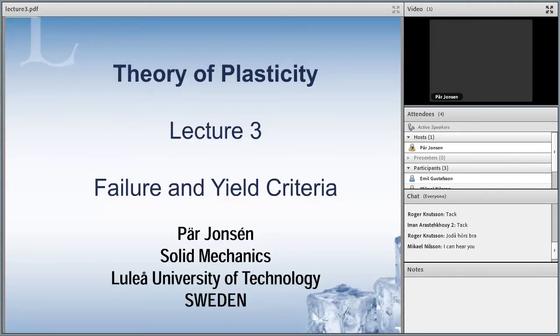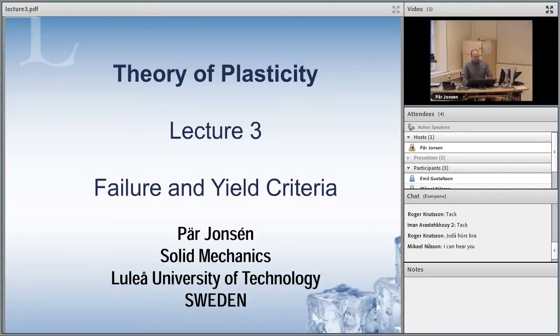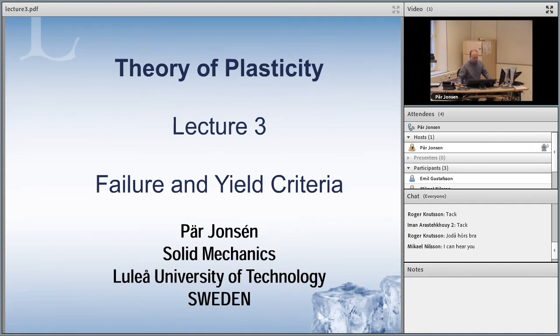Okay, welcome everybody. Today we're going to talk a little bit more about plasticity, and we're getting closer to the actual plastic process that we want to describe mathematically and build models and so on. So far we have just been working with elastic things and tensors and vectors and so on, just the fundamental stuff, just the tools for you to get closer and get to know.